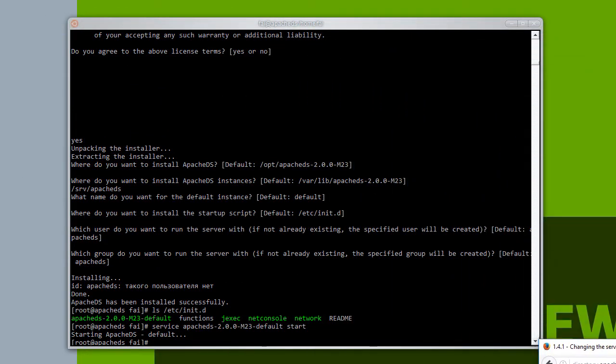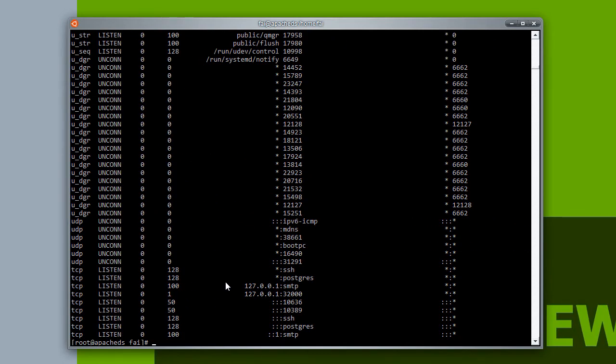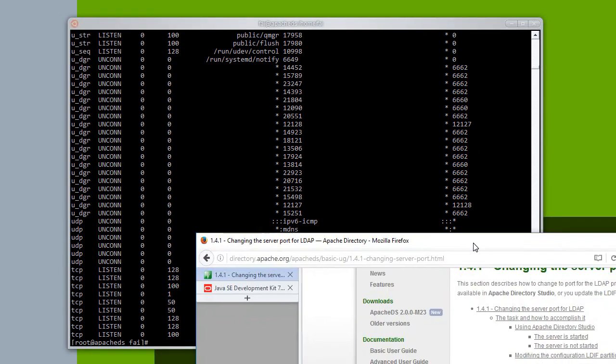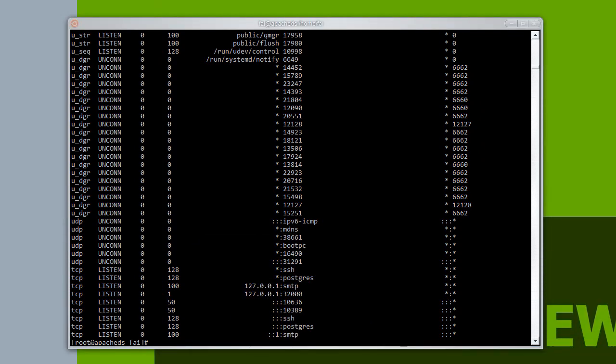We can confirm this, or that it's running in general, by typing in ss and list. And sure enough, 10389 and 10636 are the prefixed versions of the regular 389 and 636 that the typical LDAP server runs on. So we will make a point of using these once we connect to it.